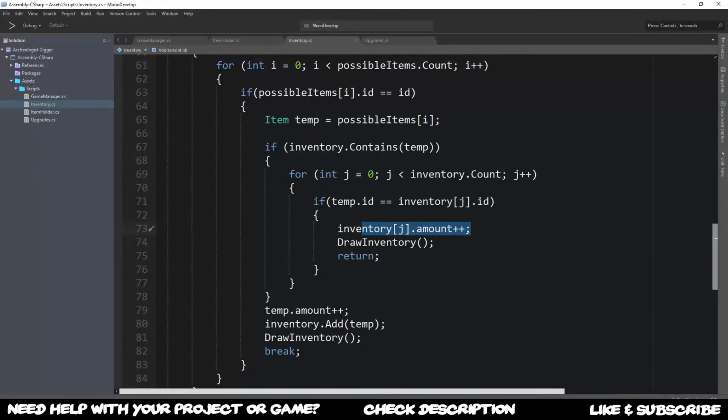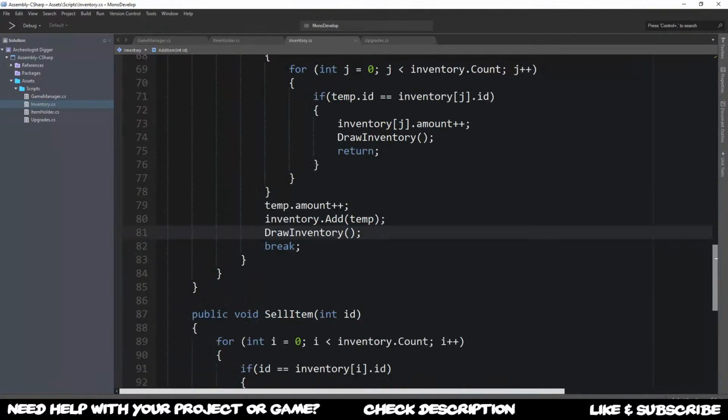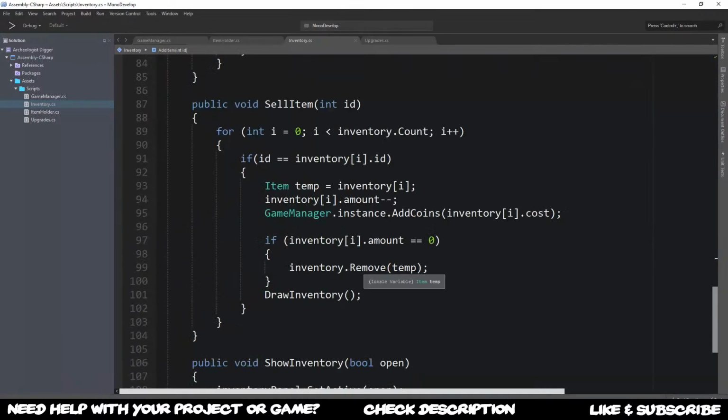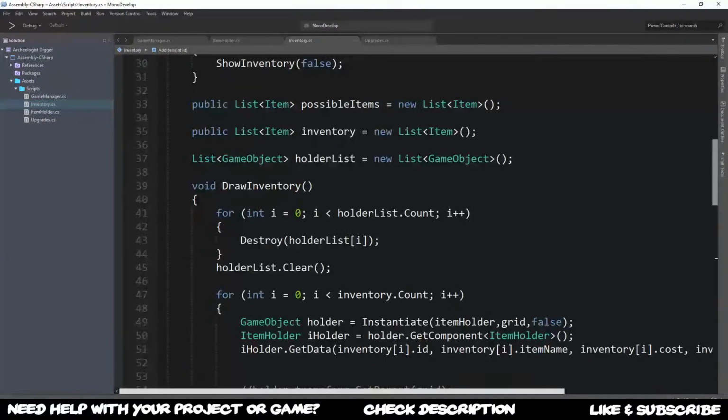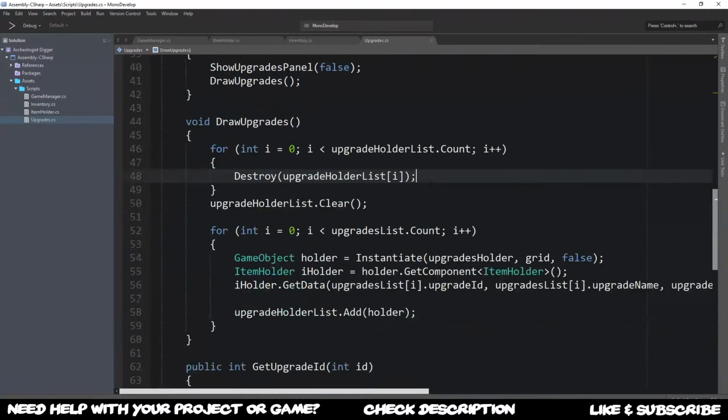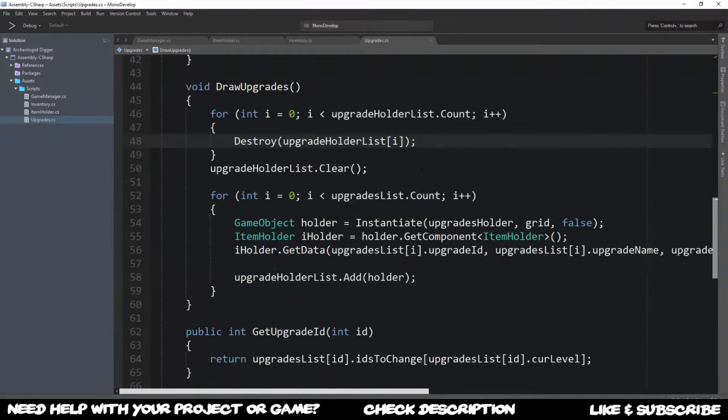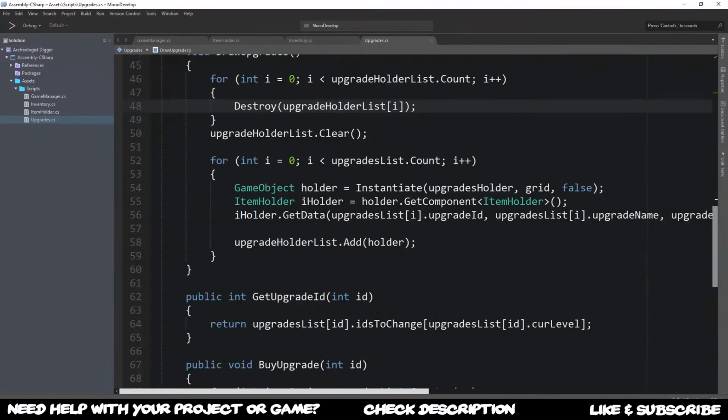We changed that, or we probably added something to it, which we don't need to do on the other side. But when we destroy it, we just destroy whatever the game object is. So something is wrong here with our upgrades. No idea where this problem could be from, but let's see if we find it.